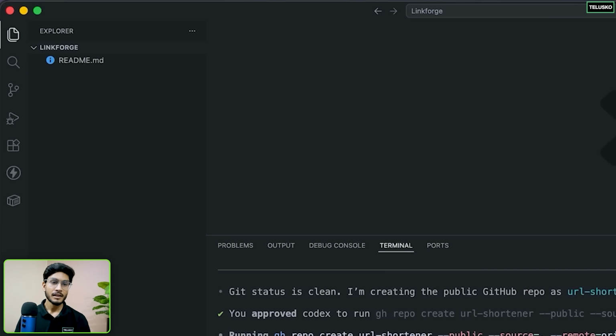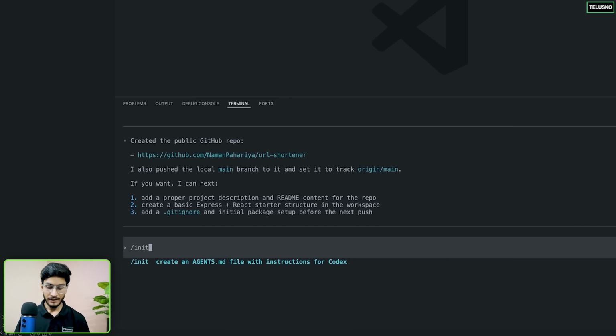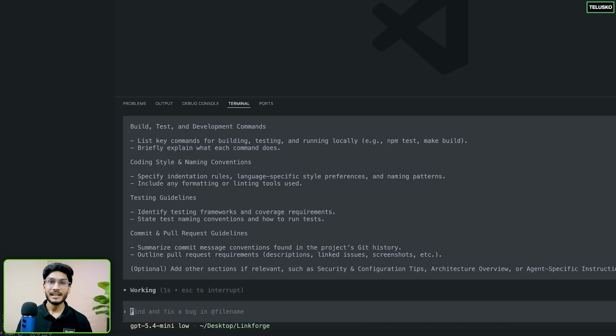Now if you remember, I discussed slash commands in the slash commands video, where we talked about the /init command. And you know what that /init command actually does? It creates a scaffold AGENTS.md file, which basically means creating an AGENTS.md file with some default instructions. So if I type that command, will it create my AGENTS.md file inside my project? Of course it will. So let's try it out. If I type here /init and press enter, it will create an AGENTS.md file.